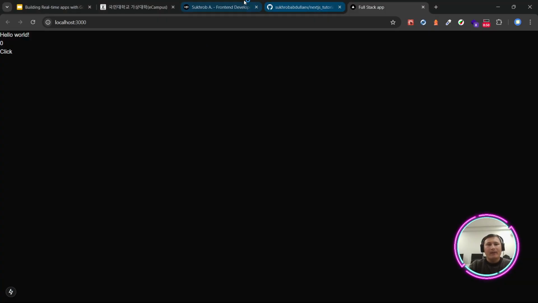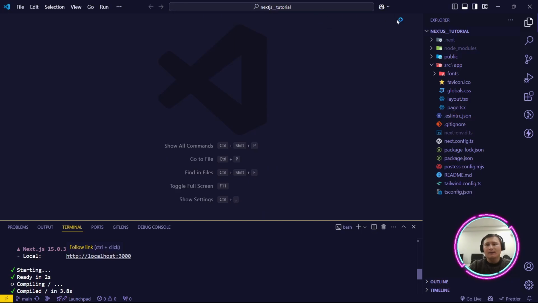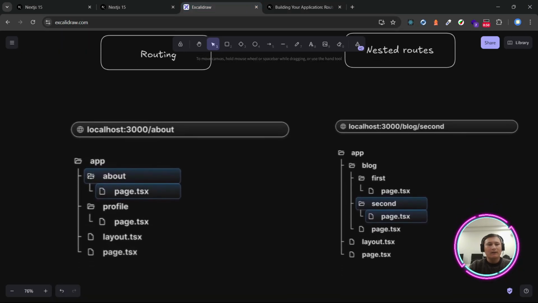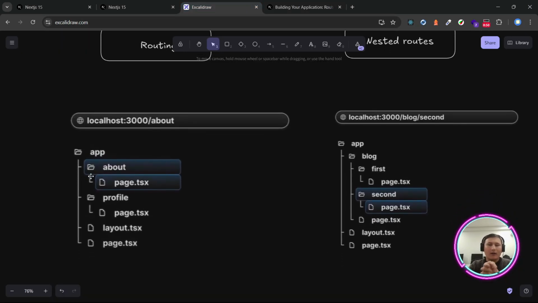What is routing? Routing is the main topic of the library in any framework, it doesn't matter which one. For example, if you click a button in a navigation link, you can navigate to another path, another segment.